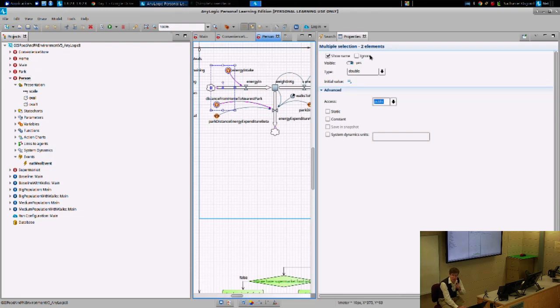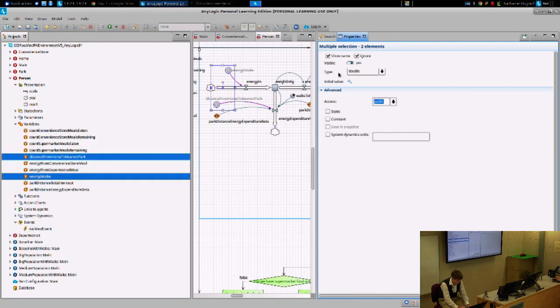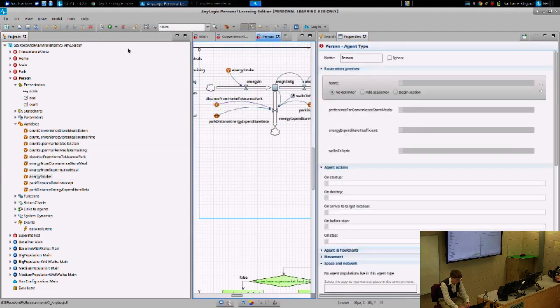You'll notice something else. I want to show you something that's an important element in terms of using this. If I say ignore, for example, I'm going to modify this model. This model is sitting there right now, and I haven't modified it since loading it in. I'm going to say ignore, and you'll notice that over here, associated with the model, is a little star that appeared. Okay. And if I did undo here, before I ignored it, there was no star, and then following saying ignore, there was a star. That star indicates the model has been modified since it's been saved.